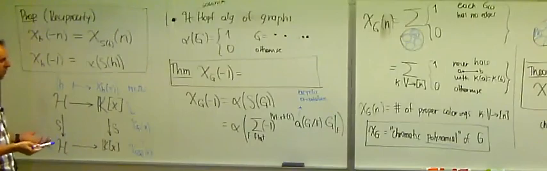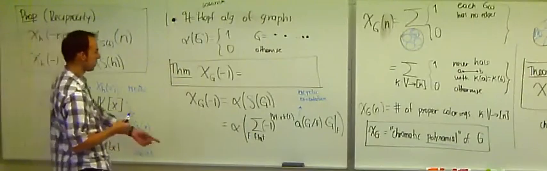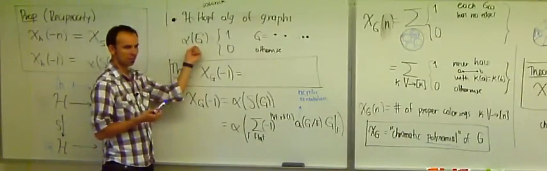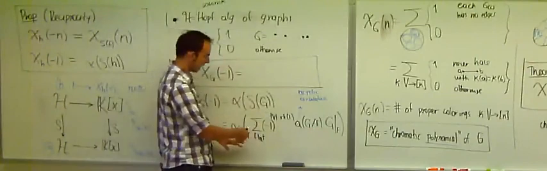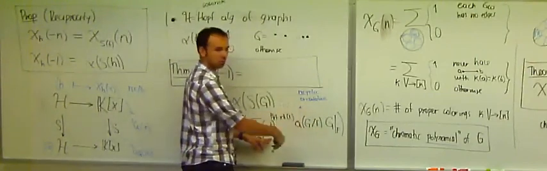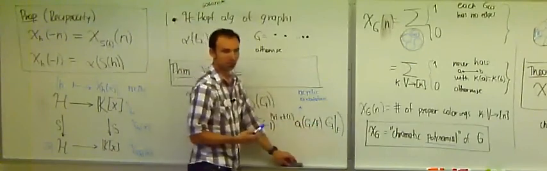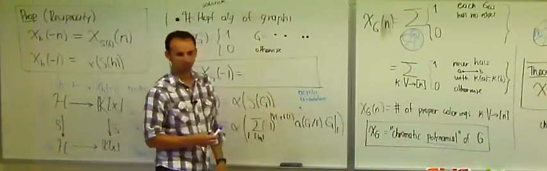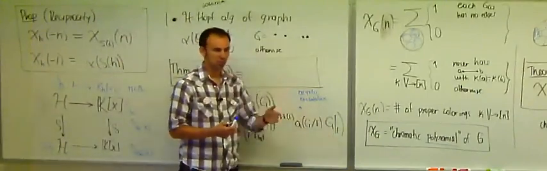Now, this might look very complicated, but if you think about it, the point is that alpha is pretty brutal. Alpha kills almost everything. The only things that alpha doesn't kill are the things that don't have edges. What kind of restriction? I mean, these are numbers, right? Alpha is the function. These are just constants. And this is the graph. Really, what I'm doing is applying alpha of the graph. Now, when is alpha of the graph not 0? Well, we need this restriction, G restricted to F, to have no edges.